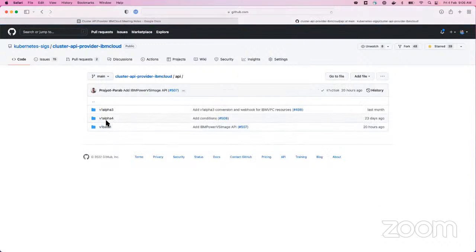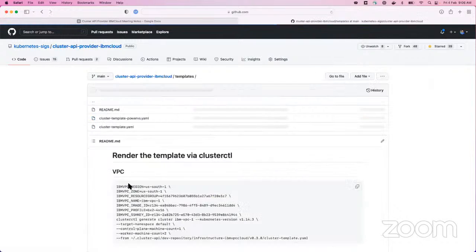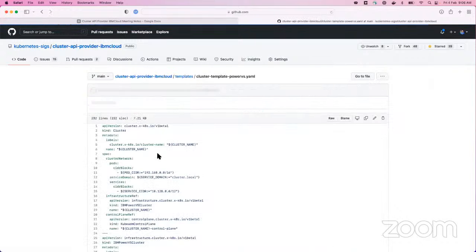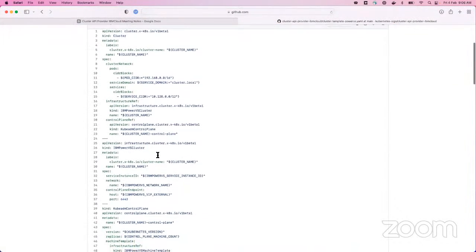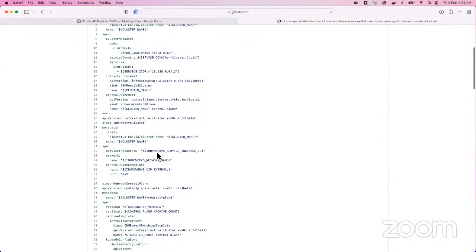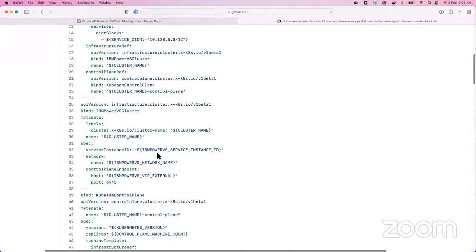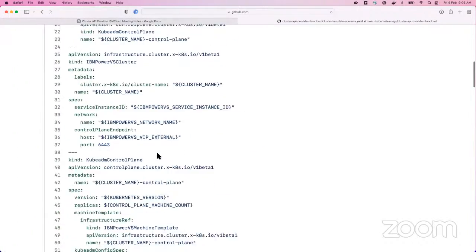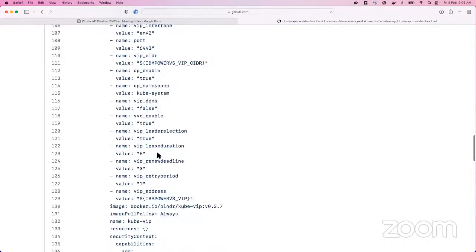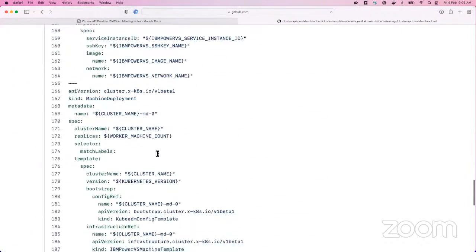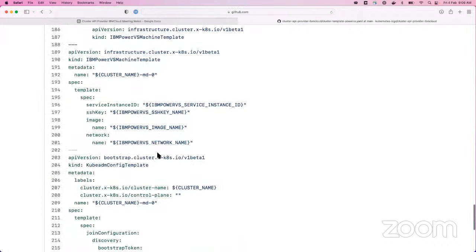Here we can go to the template before explaining this. I can explain the current flow at the moment. In a typical template, in the machine template, we mention this image name or image ID.